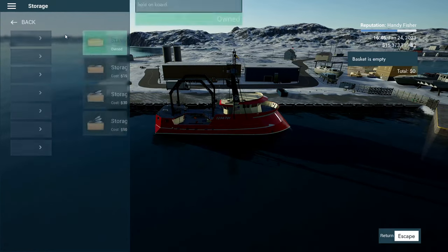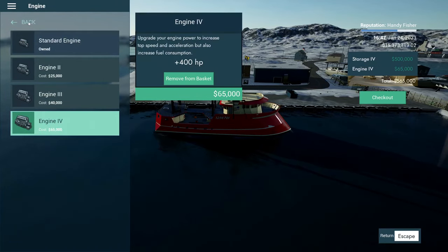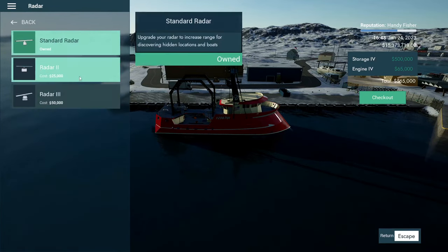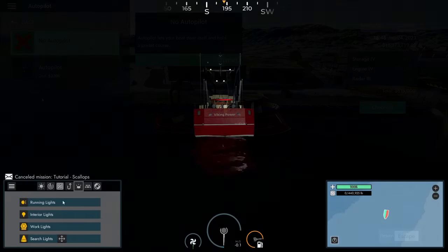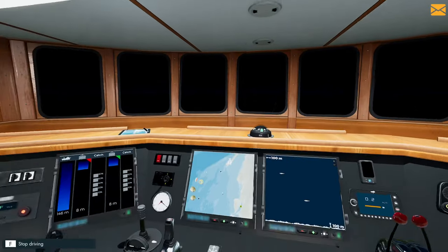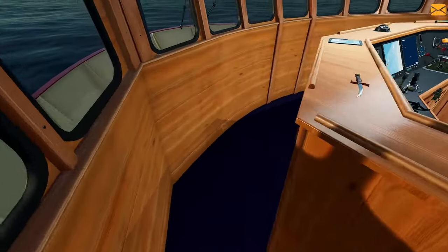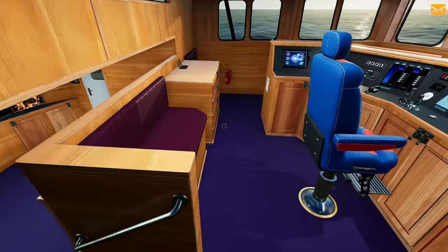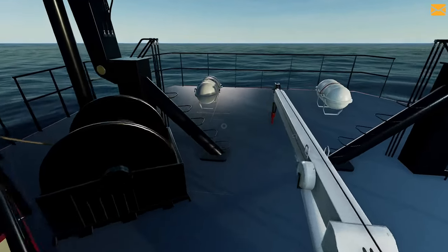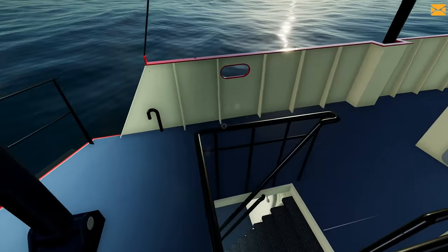I should probably upgrade my boat while I can. This is going to be a good boat, so we're going to put everything we can in here. That's a freaking expensive upgrade, but I have money. To earn this money I sold my North Atlantic, which was my snow crab boat — I don't really like snow crab in this game. It is pitch black out; I turn my lights on but I cannot see a thing. I think we'll just wait till daytime and actually check out this boat properly.